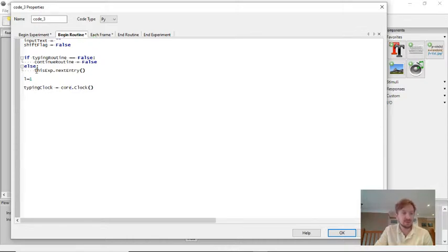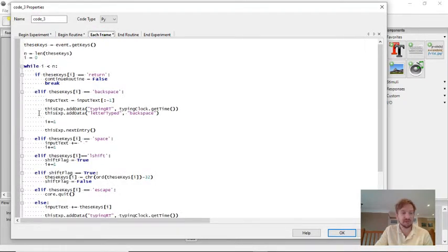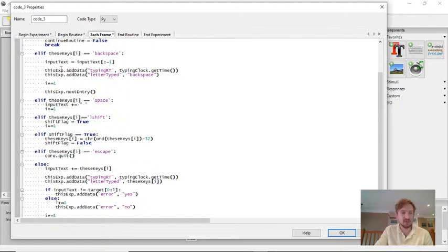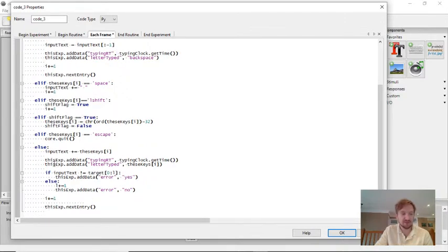And we learned about how to create new rows in our Excel output file. And we learned how to add response time data into our Excel file manually using code. And we came up with a clever way to detect errors.